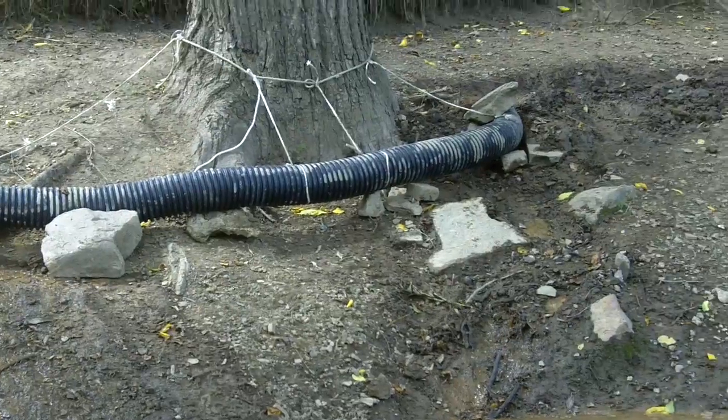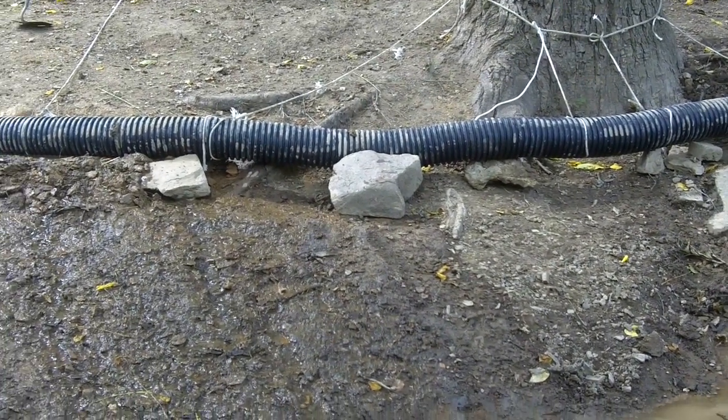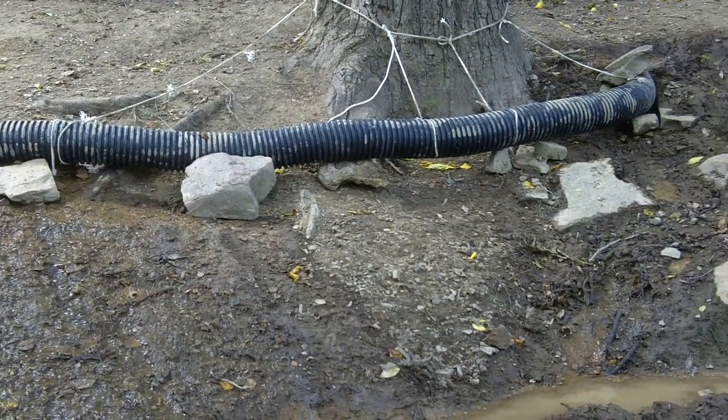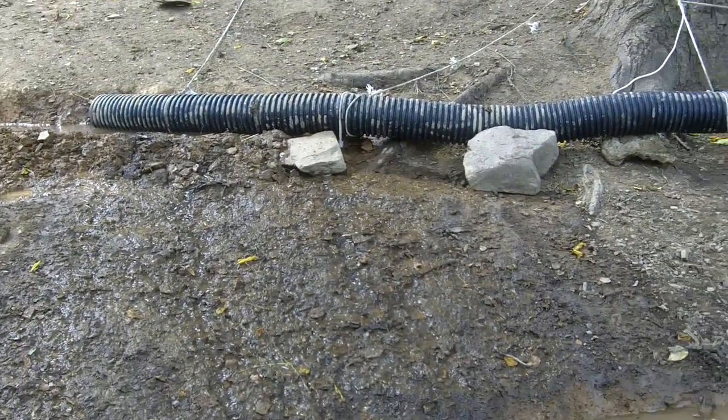There you can see that my piece of pipe is unperforated. It's just about level. Once I know that the pigs are done messing with it a lot, I'll lay it up on some stones and make it more permanent. But you can see that's level.